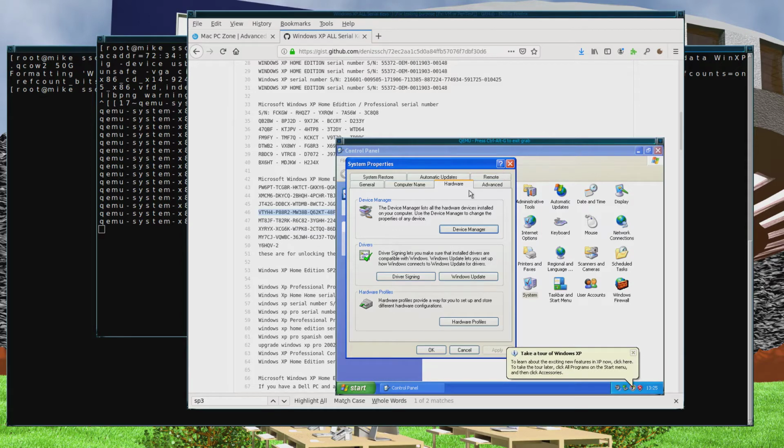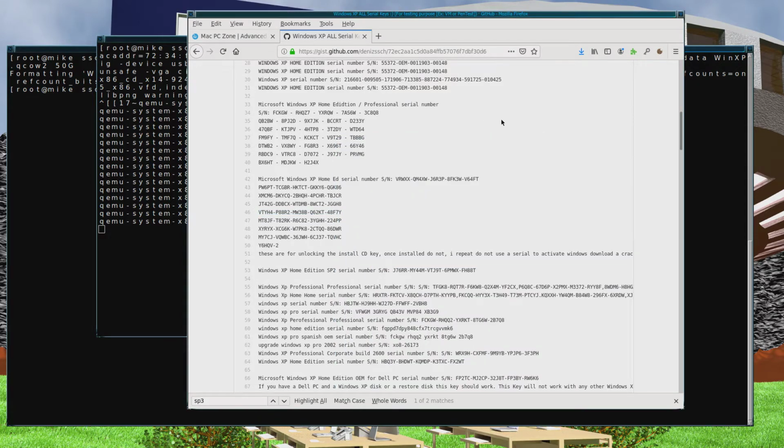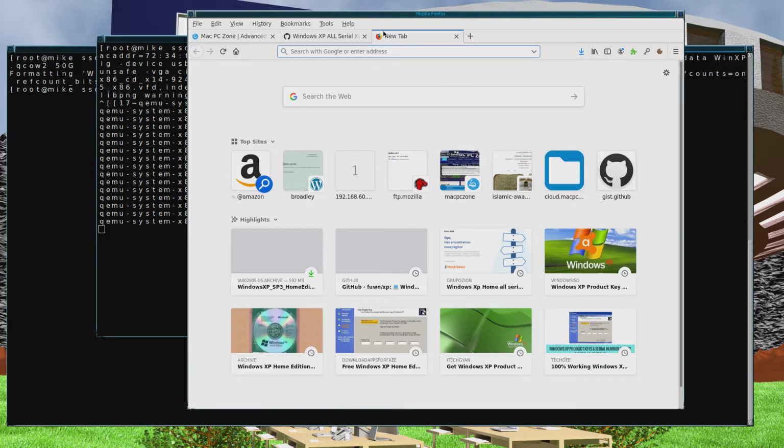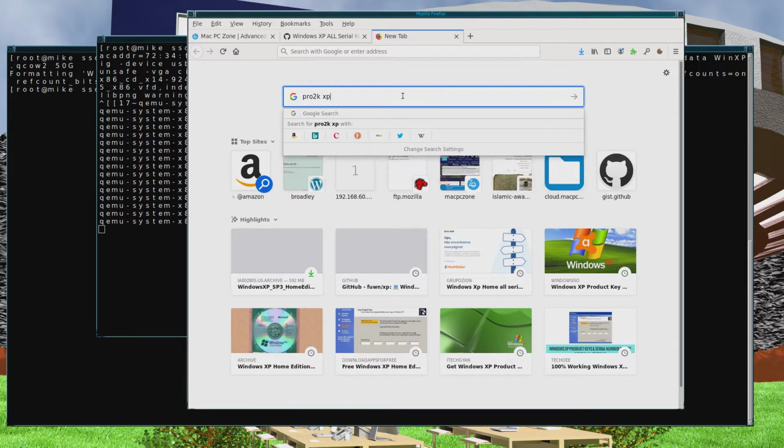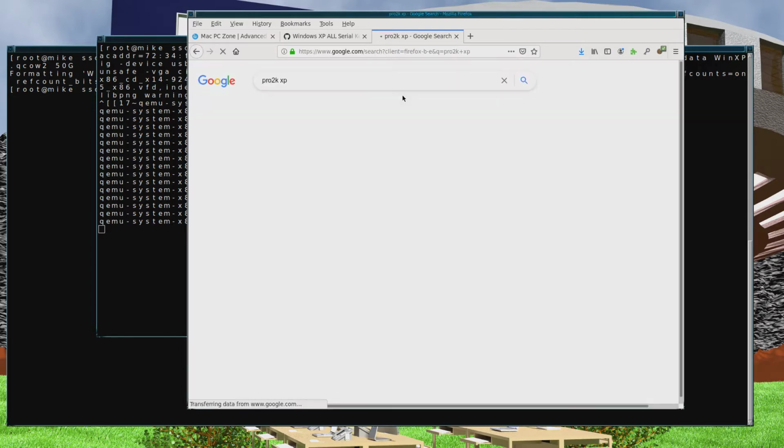I found the easiest way to do it is to get hold of the drivers, and this is going to be a bit complicated. If you do a search for this Pro 2K, I think it's XP, something like that.